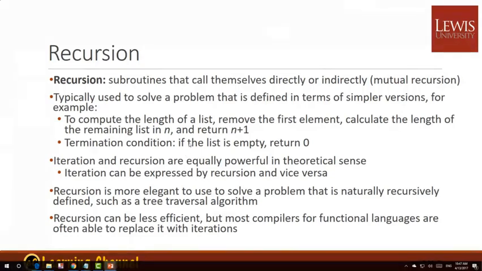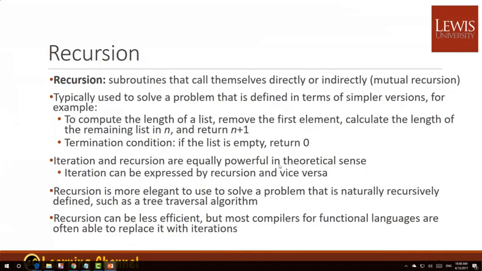Without a termination condition, the recursion will usually go into infinite recursive calls, and then the heap and call frames will overflow, creating a system crash or exception.